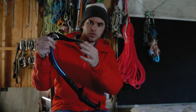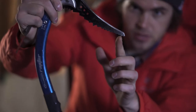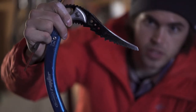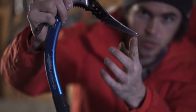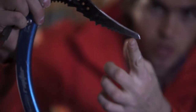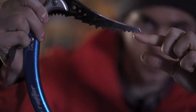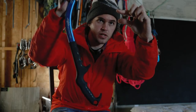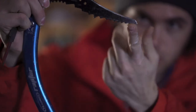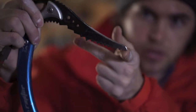Now we have another tool here and this one has seen quite a bit of use. You can see the pick doesn't have that spike on the end anymore, and that's really important — something we want to re-establish. If you're doing mixed climbing and your tool has a very rounded front with a long second tooth, every time you get on a hold and pull down, you're likely to lever yourself off that hold and skate because of the middle tooth. Also, a rounded front doesn't grip well going into ice.